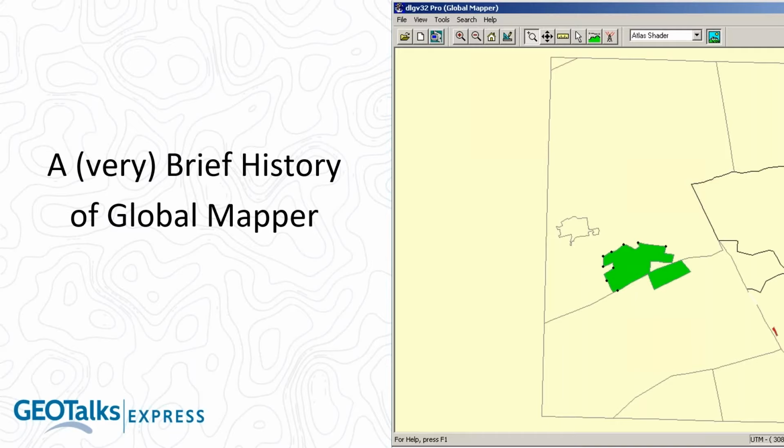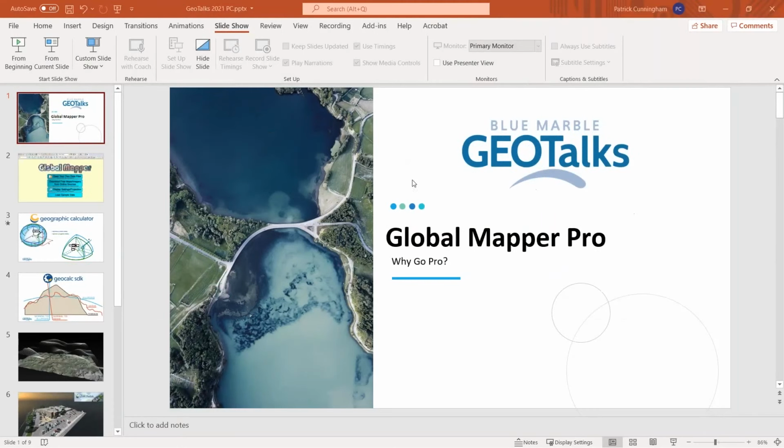To bring us up to speed a little bit on that, I'm going to hand over the presentation here to Patrick, company president, and he'll give the present story. Where are we currently and what's happening with Global Mapper right now? So Patrick, I'm going to give you the screen very quickly here so you can take it from here. Sure. Can you hear me okay, David? Yeah, you're all set, Patrick.